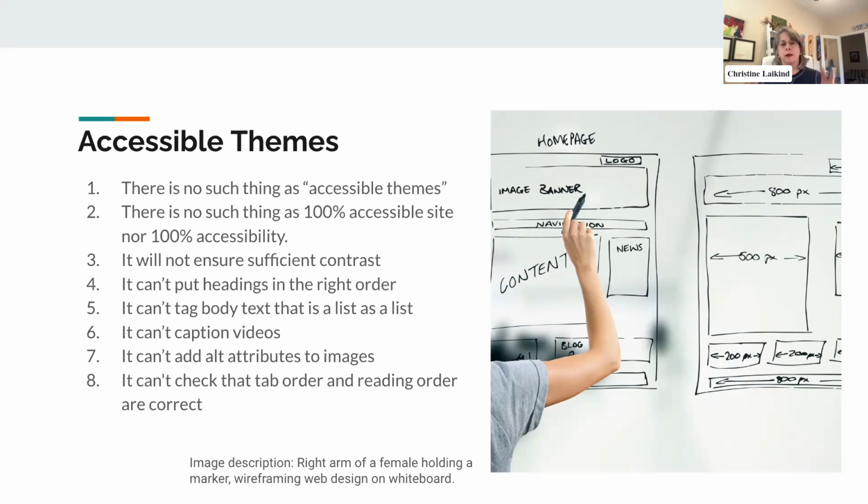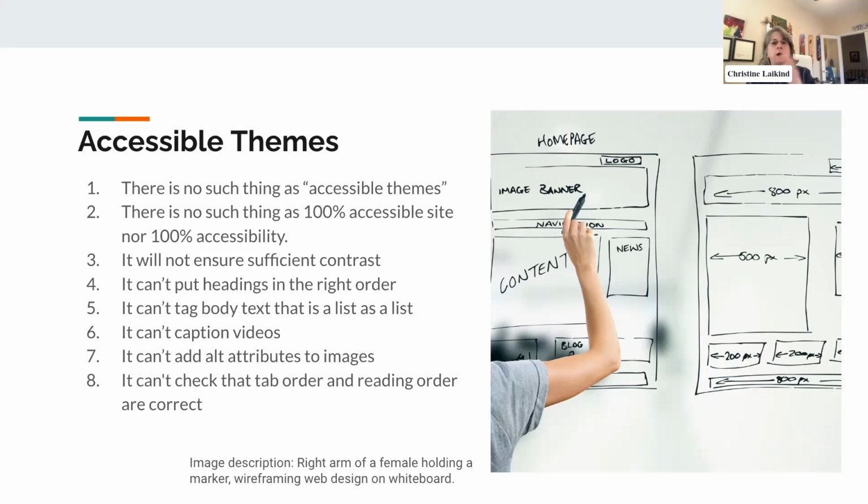You can get a theme that is accessible. The way they might be accessible is that they've simplified. We've got a simple font. They've made the shopping process easy. The layout is almost in a proper structure.